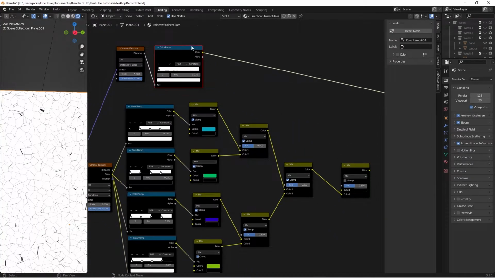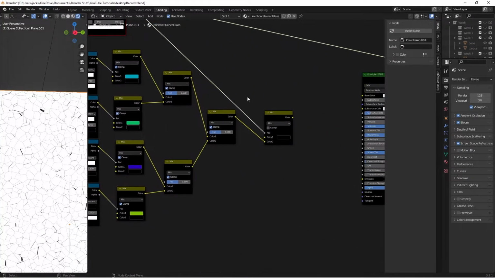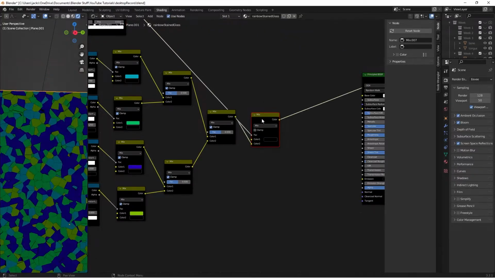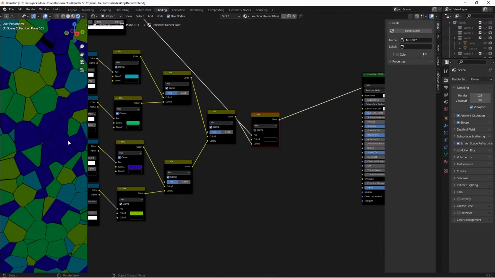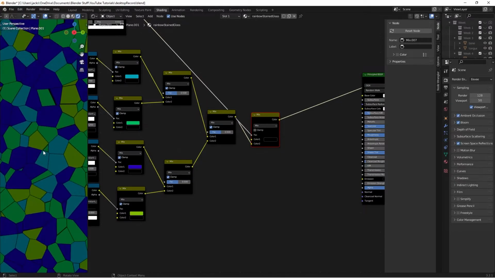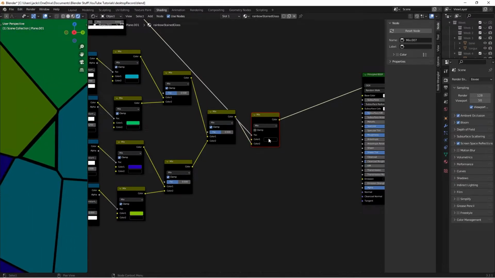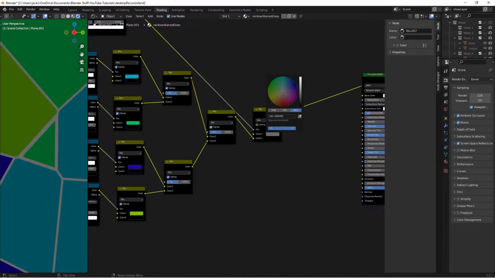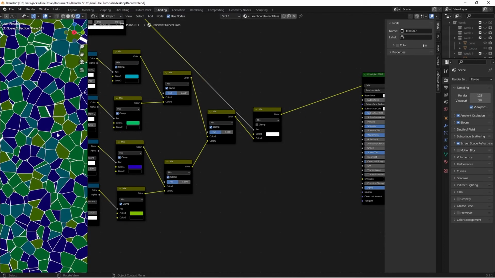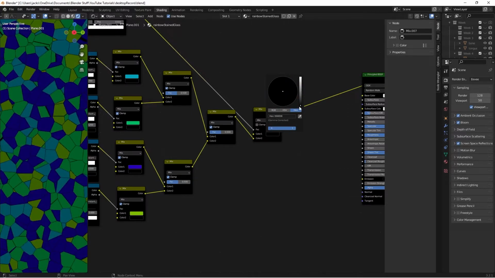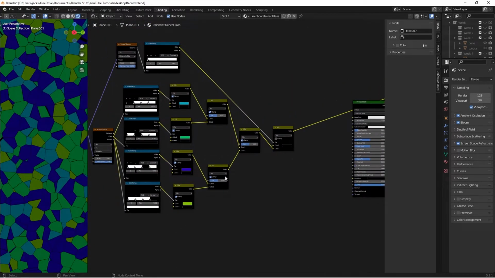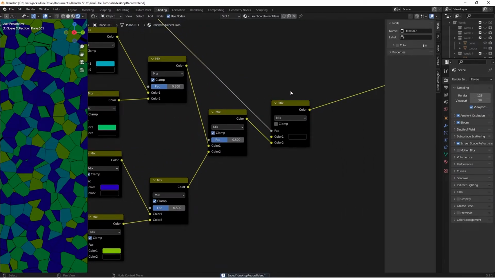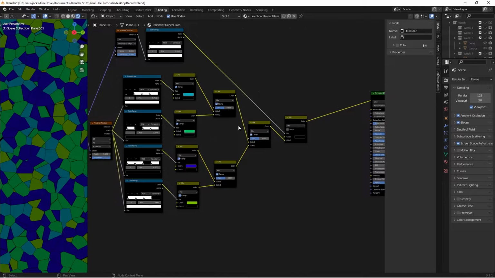Then we just simply take this color and move it into the factor of the last mix node in the lineup. Control Shift and left click here, and now we have our color. So obviously if you wanted to make this black not a pure black, you can change this a little bit to like a gray, white even. You can change this to whatever the color you want. You can put a noise texture in there and have it be mixed colors or whatever, but we're not going to be doing that here. We're just going to be leaving it a pure black and keeping it simple, because this is already a little bit complicated here. Anyways, the next thing is going to be to add the bump.